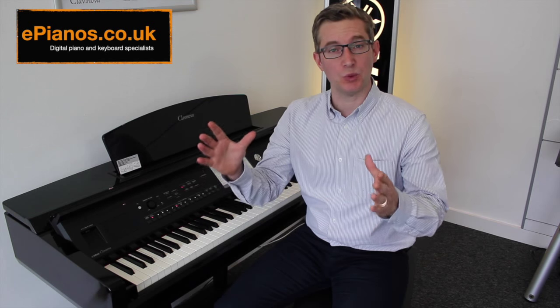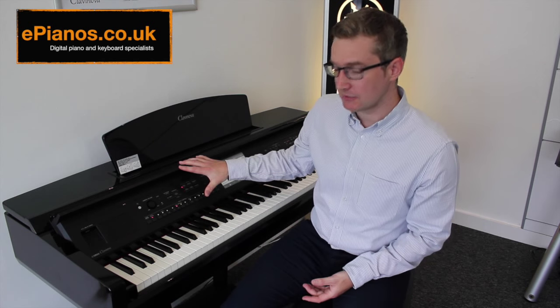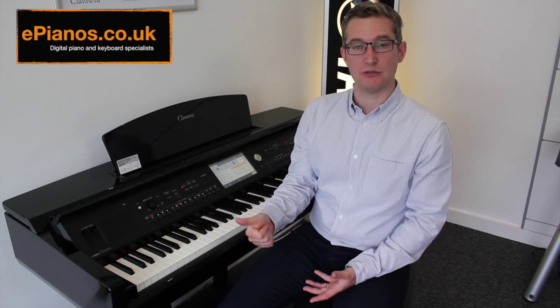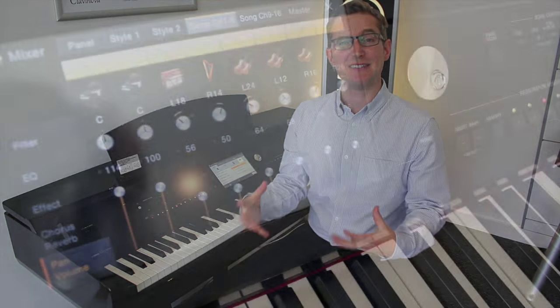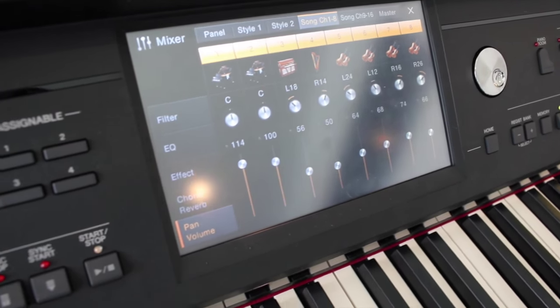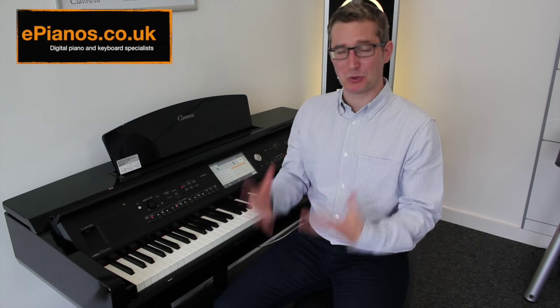The fifth thing is it lets me be creative as well. A traditional piano is quite one-dimensional — there's not much you can do apart from just play piano. On this CVP Clavinova, we have not just the pianos you've heard, but hundreds and hundreds of sounds — loads of orchestral instruments, guitars, strings — an enormous selection to play with. Alongside that, there is a mini recording studio built in with 16 tracks. This is awesome technology.